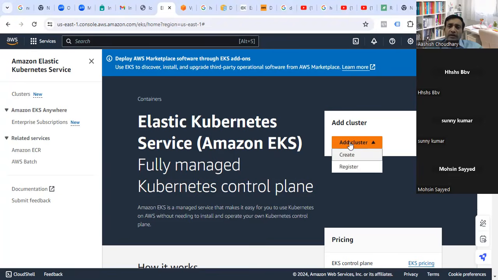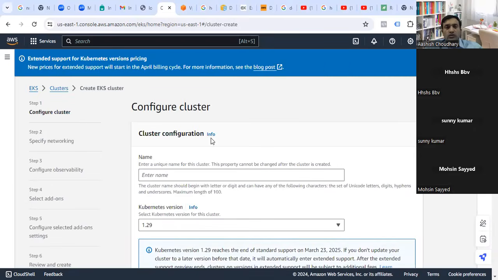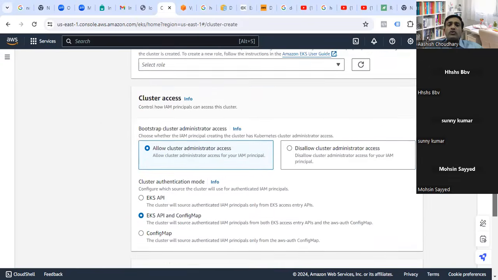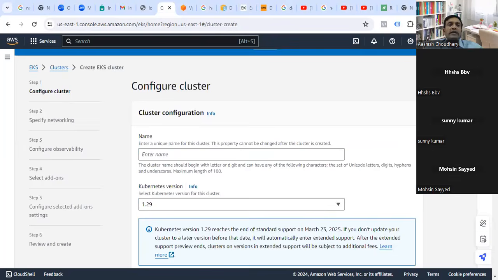Correct. So when we are talking about creating a cluster and creating nodes, you can start by creating a cluster, and in the cluster you will have different nodes. One option is to create the nodes with the help of AWS Fargate, which is AWS managed, so you don't need to manage all these instances, or maybe you can create your own EC2 instances.